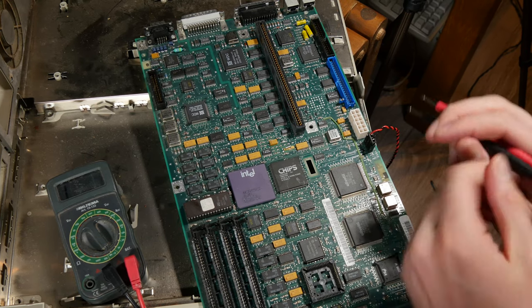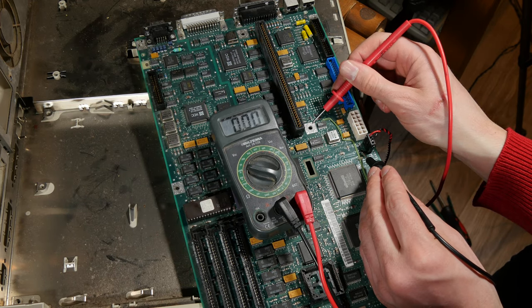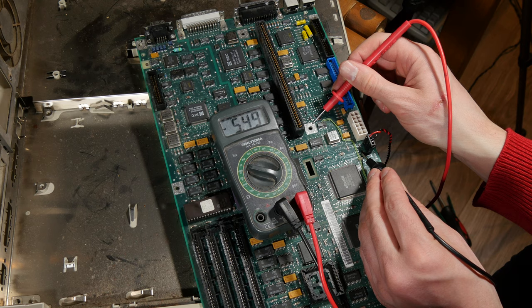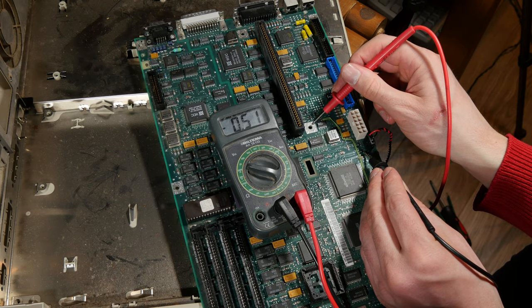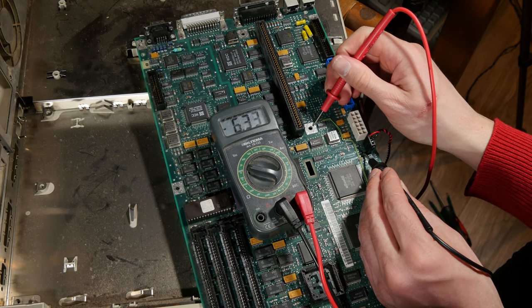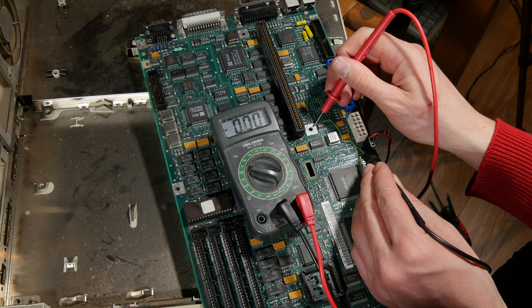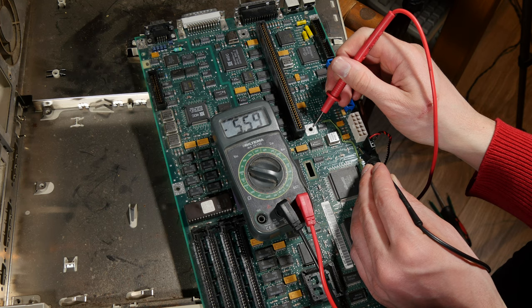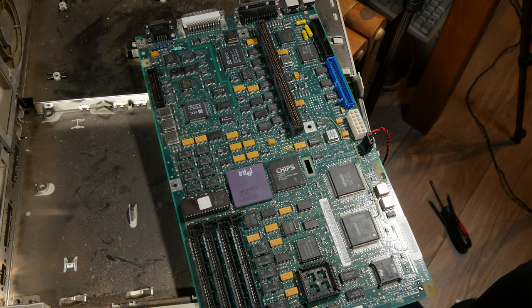Okay, I connected the battery. Power here and here. So here I have like, come on, 6.3 on the other side, 5.96. What do I do now? I'm going to end the video now.